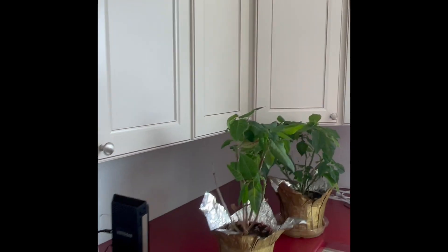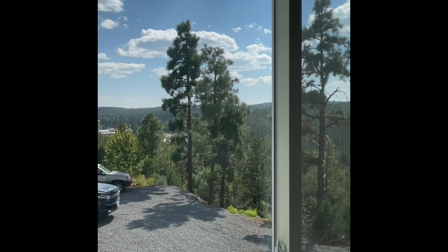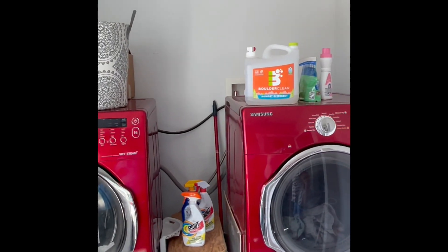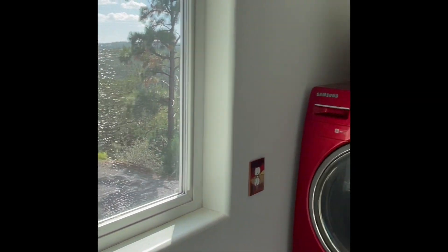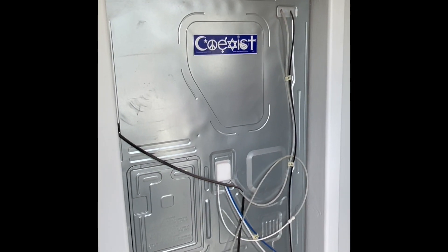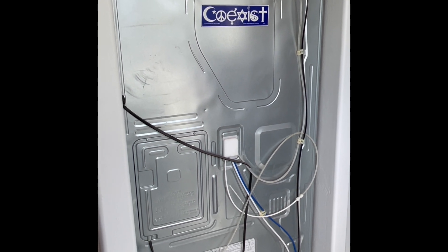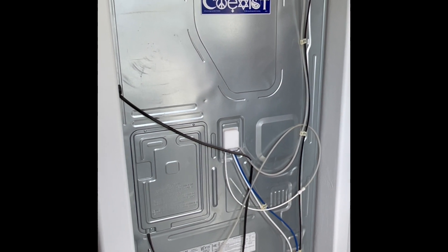Going back to the kitchen for just a second, we are going to show you a butler's pantry and laundry room combination. Can you imagine doing laundry with those views? Here's the washer and dryer — they have these brought up prior to closing in this wall. What the owners thought of, which was really cool, is that they left the back of the refrigerator open so you can get the washer and dryer out when they need to be replaced. Thinking ahead — that is key.